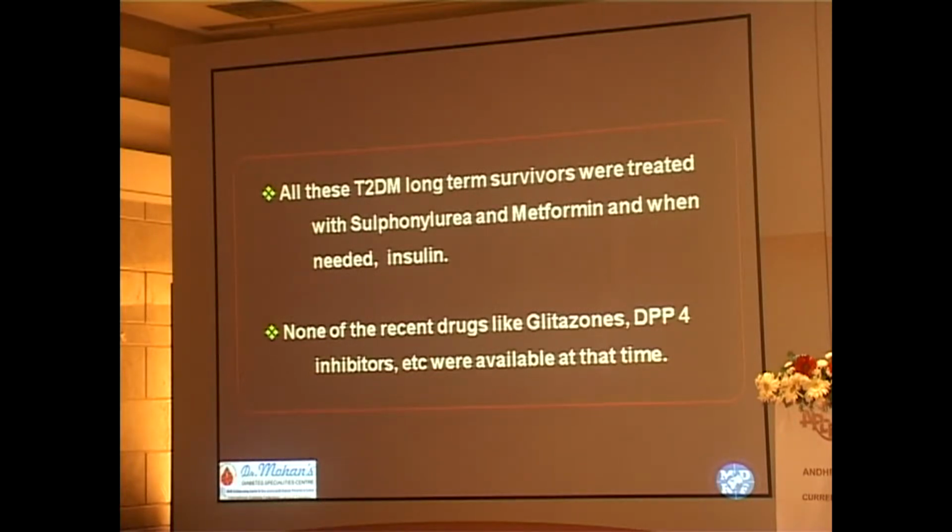metformin. What did we have 50 years ago? We didn't have anything. For almost 30, 40 years of their life, they had no other drug except metformin or phenformin in those days, and sulfonylurea. Some of them took insulin. All the other drugs came in the last 10 years. When these patients were in only the last 10 years of their life, they were treated with those. So we didn't have all the complicated, expensive drugs, which have a lot of side effects, which made these people survive. With very simple, cheap treatment, these people were able to live their lives.